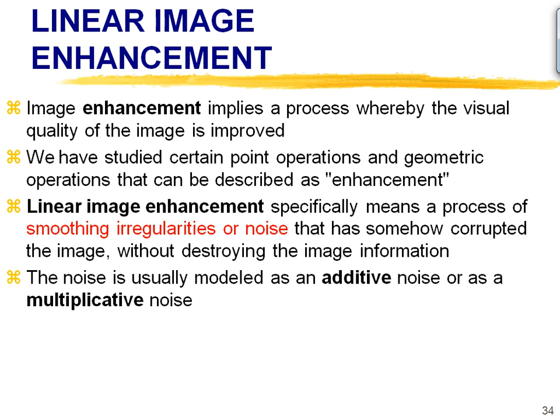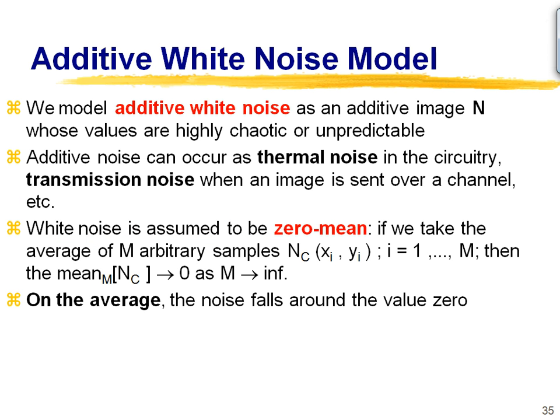We want to understand what the properties of our filters are with respect to each portion of the signal. Because as much as we want to improve the image, we also want to understand its impact on noise. Okay? So of course we can come back and say, well, let me figure out what my noise properties are. What is the property of the signal? And we can go back to what we have seen before. If I say it's additive white noise, well, okay, I can assume it is zero mean. It's an ergodic signal, so we know what the properties of that are, right? As long as I take a very large number of samples, the mean of n should go to 0. Okay? So we know what the zero mean noise model can be.